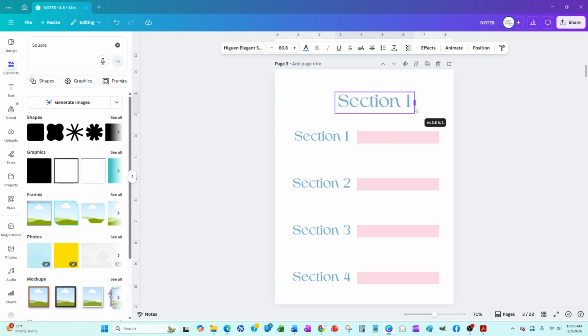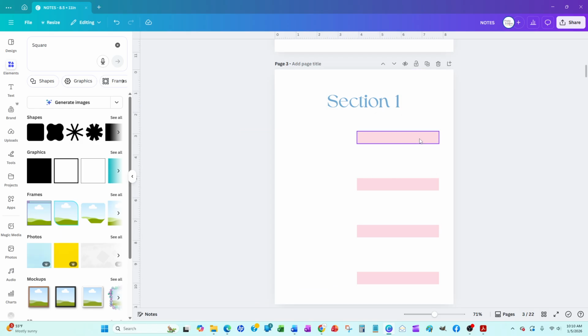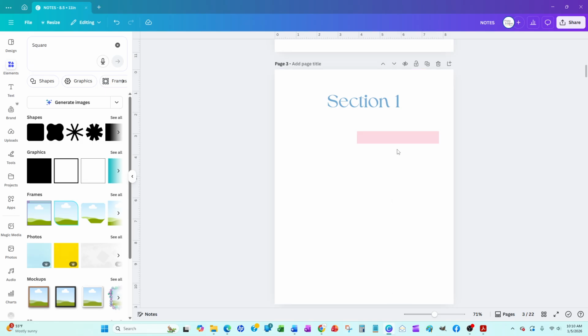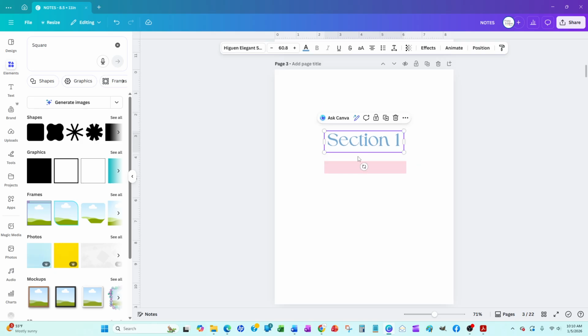Okay. And I'm going to delete that text, delete the square or the rectangle, the extra rectangles. And let's see.